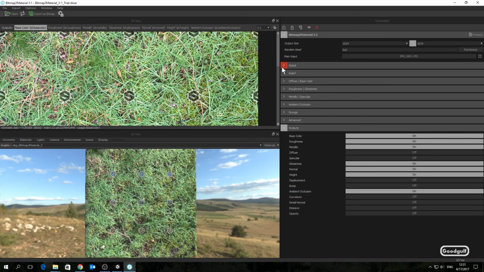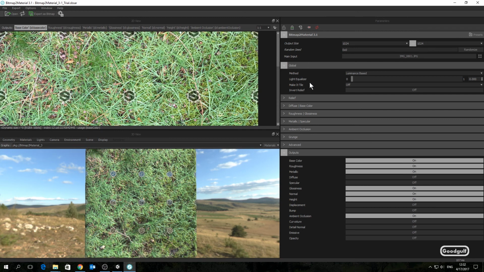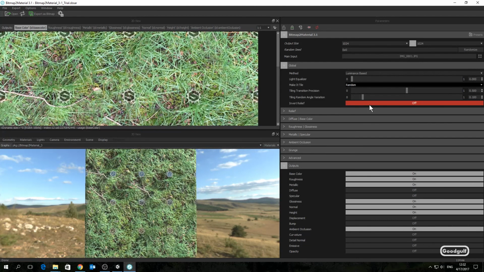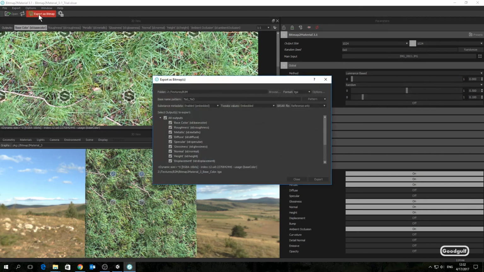Enable tiling and set random tiling. Export the maps. Save as PNG to include alpha maps. The TGA format doesn't export these. This is important for the texture maps to be recognized as DXT5 format in Unity, and that's what you will need.